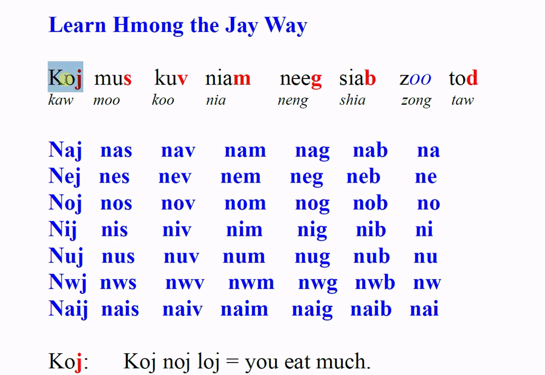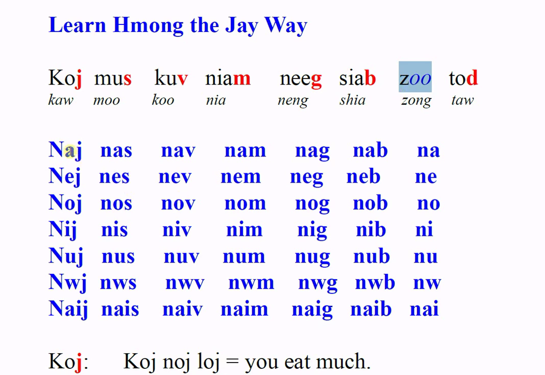Ga has the same pitch like "hey, you," interjection words, that is. And then words ending with the S would be mu, mu, gu, gu, nia, nia, neng, neng, xia, xia, zhong, zhong, da, da. For now, we are going to ignore this tone. Also notice that this tone has no marker, which means it has the pitch of zhong, like the musical note re, re, do, re, re, that is.